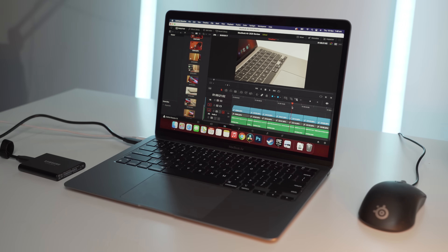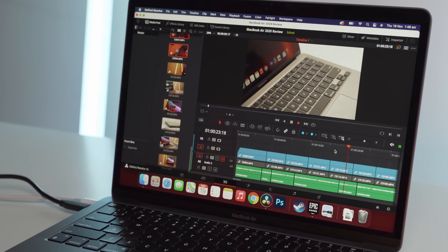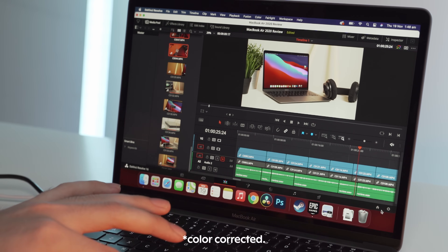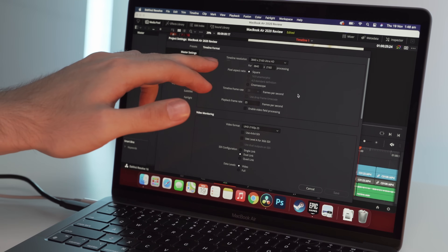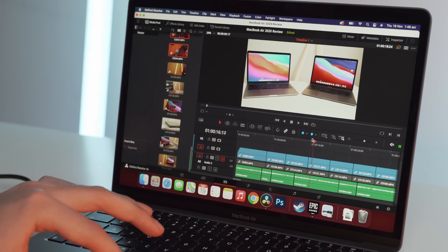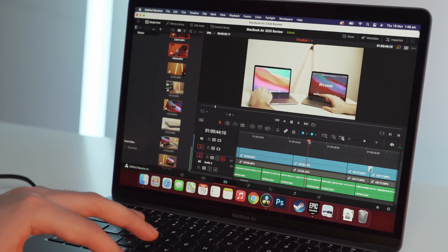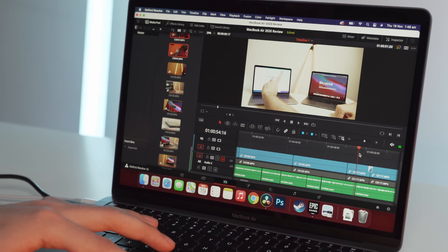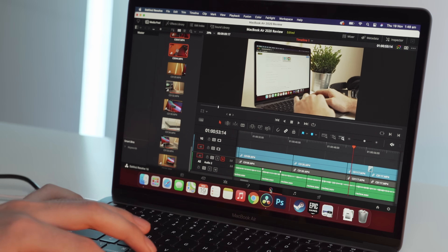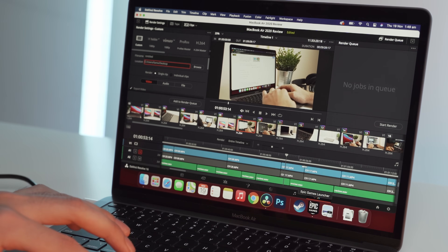It's full frame, 4K, 100 megabits per second in .mp4 format. And as you can see here, before I even render, it plays perfectly — there's no issues. There are no tricks to this: it is full 4K, lightly color graded as well. If we go into the timeline, it is all set to 4K and it plays straight away. If we scrub, that works very well. If you want to be able to scrub without any delay or issues at all, go down to 1080. But this is extremely, extremely good for a base MacBook Air. All the clips are color corrected, but only very slightly.